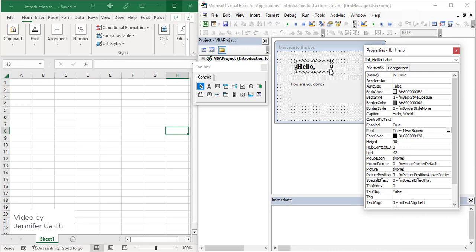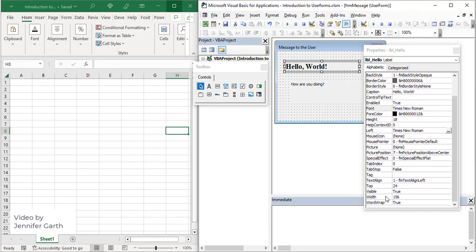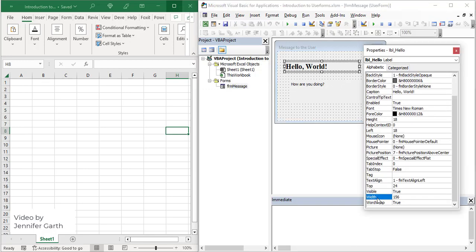And now we see it's too big. It's actually too big for the label. So I need to make the label a little bit bigger, and I can do that this way. Or I can change it with this. There is a property here called width, where I can change the width of this label box. So let me make that a little bit smaller. I'll make it 100. And now you see the size has been resized here. So let's run that.